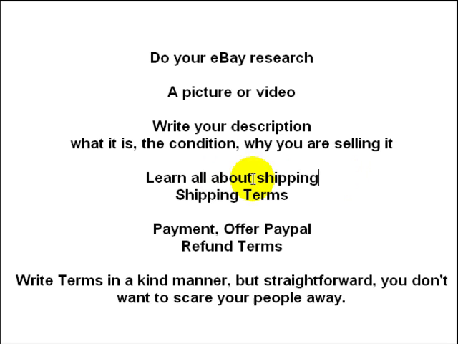And then you need to learn about shipping. Talk about shipping terms such as, how much does it cost for shipping? What kind of shipping options are you providing? What are your terms? Payment offers. Most of the time you want to offer PayPal. So if you don't have a PayPal.com account, go to PayPal.com and sign up for an account. And then you need to talk about refund terms. Are you selling it as is? No refunds, 30-day back guarantee. If there is a refund, your buyer needs to pay for the shipping, things like that.